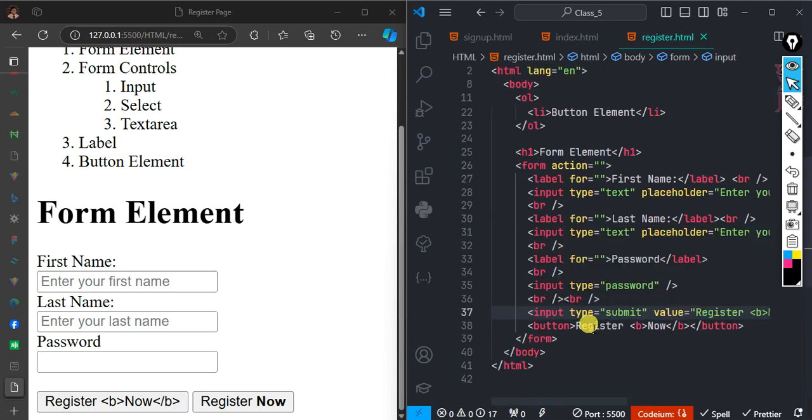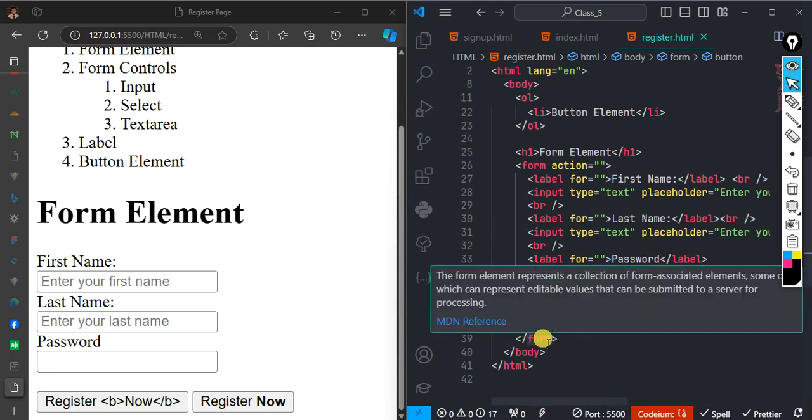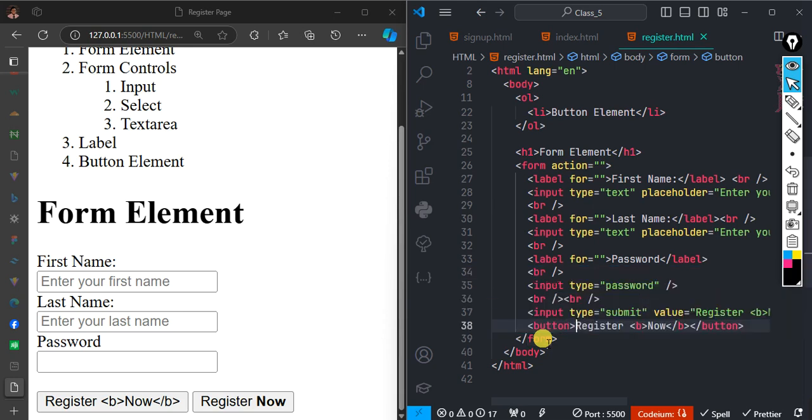So that's why you always see me using button a lot rather than using this one. This one too will work if it's just normal text you want to put inside it. But if you need to put some other element inside, you have to use button. And button too can be used outside of form. It's not just meant for form alone. You can use it anywhere on the page, but it has some stuff you can pass into it so that it does what you are expecting it to.